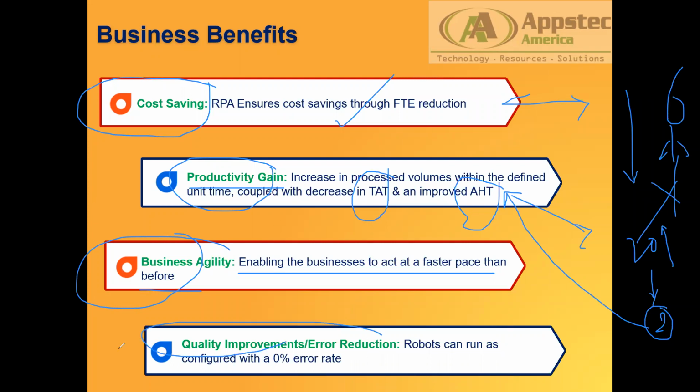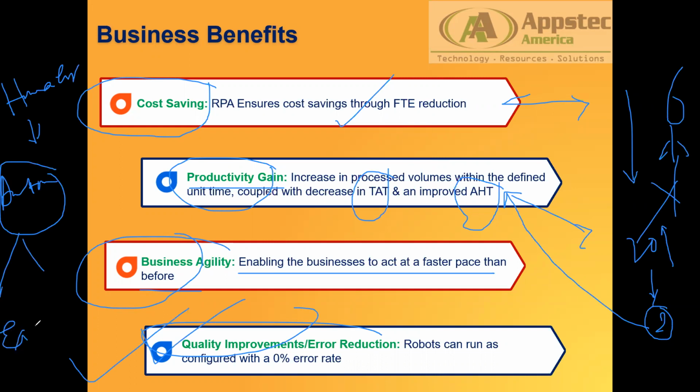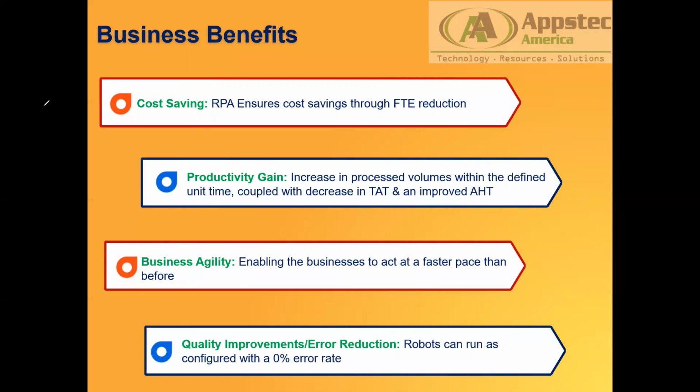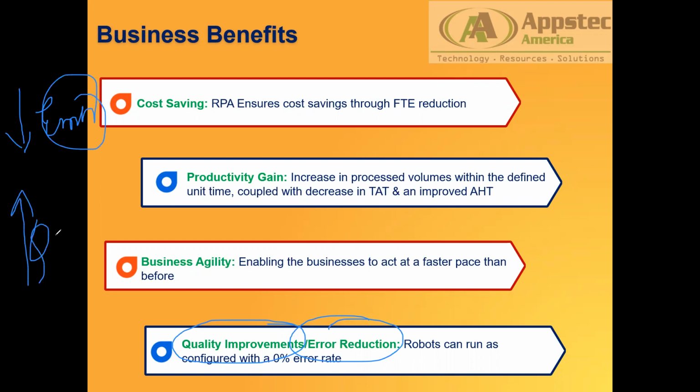Quality improvement and error reduction, very, very important. Humans can always make an error, correct? Even automation can make an error. No one can say automation cannot go wrong. Automation does not typically make errors, because if it is programmed properly, it will work as designed. But it has to face exceptions, as we have spoken about, right? But the overall aim is that if we are programming and automating it, we will reduce human error. Correct? So definitely there's an error reduction and an improvement in quality. The more I reduce the errors in the process, the more the quality of the work increases.